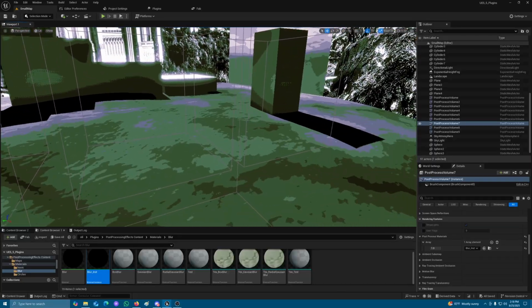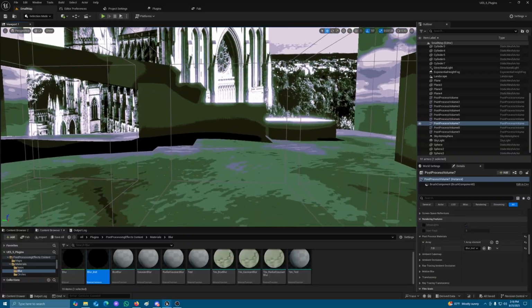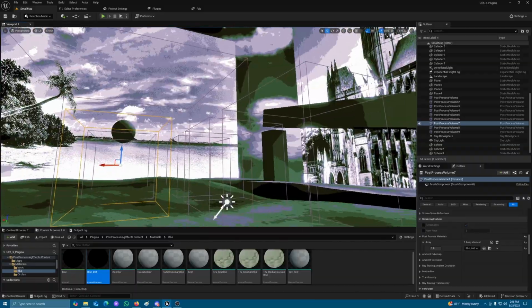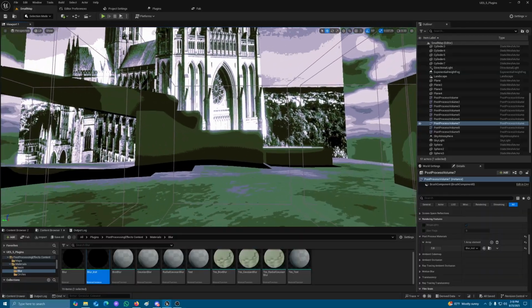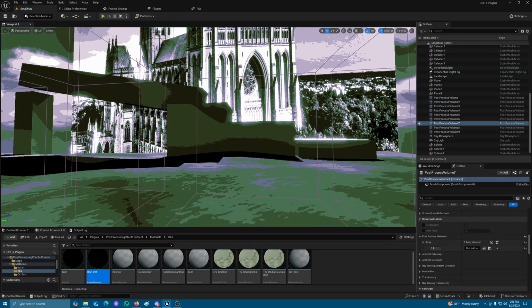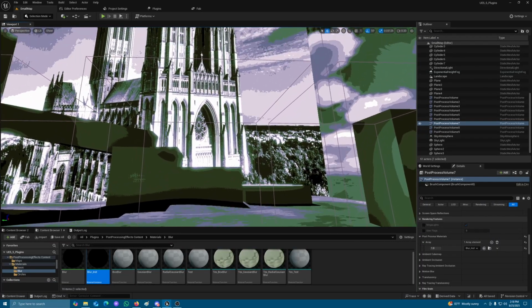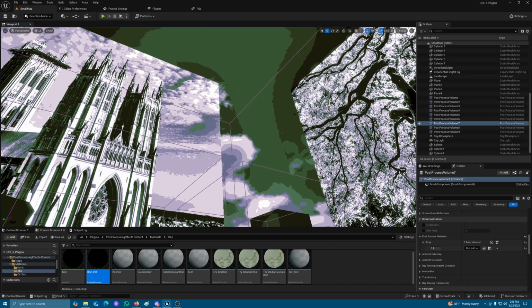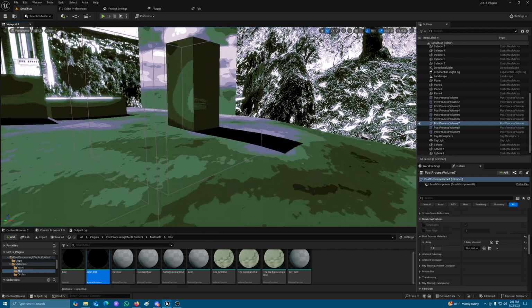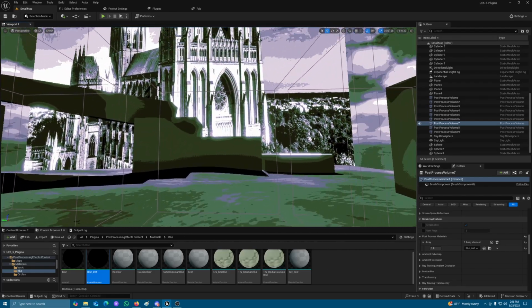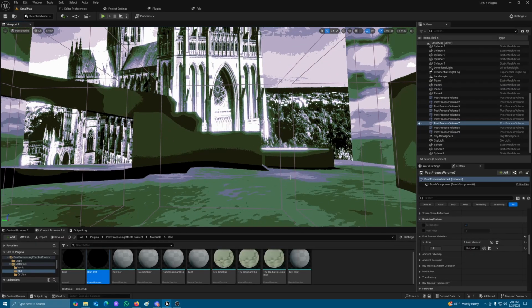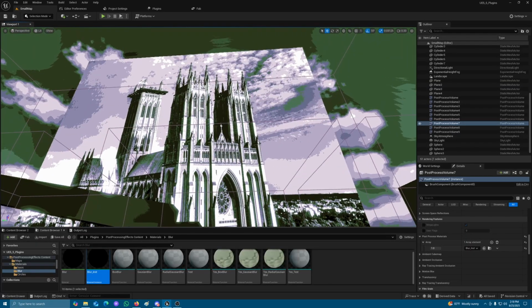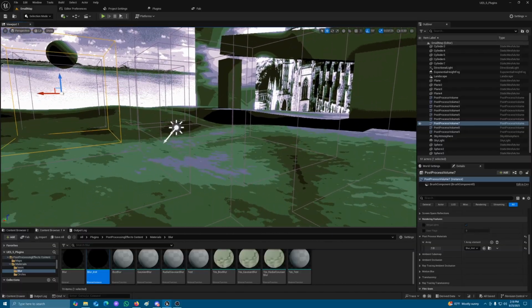Okay, so this is my posterizing effect. I did this one by separating the levels of the brightness into a couple different levels. This one is editable, so you can change the amount of levels.